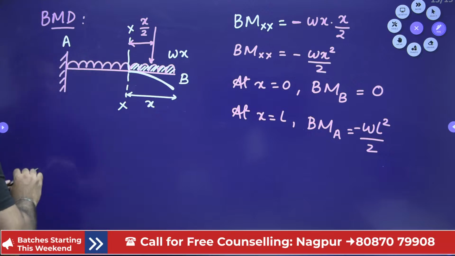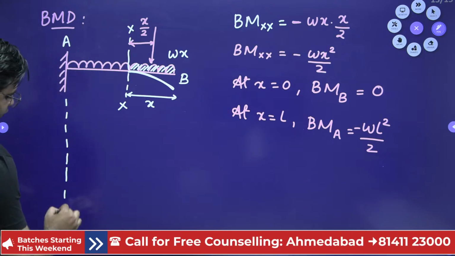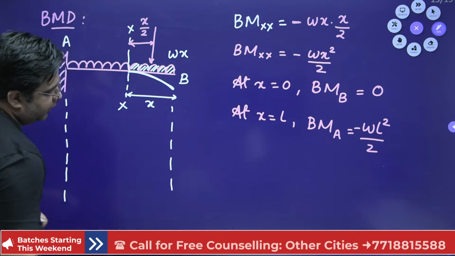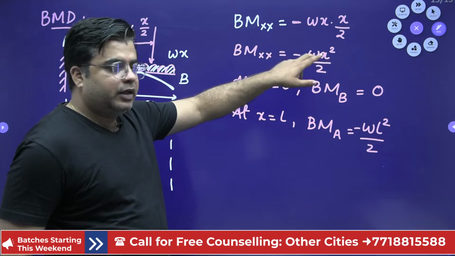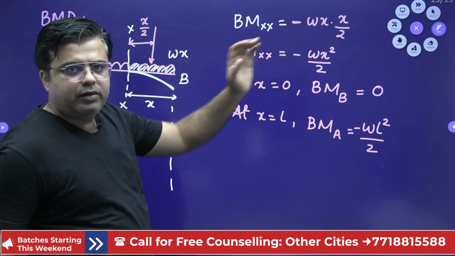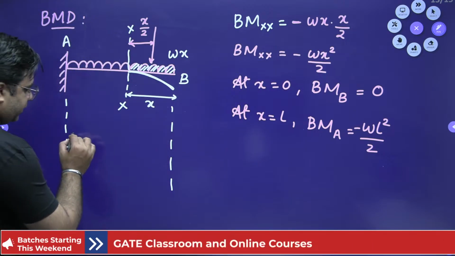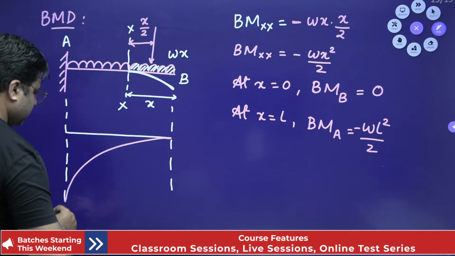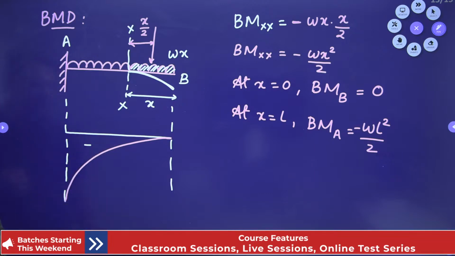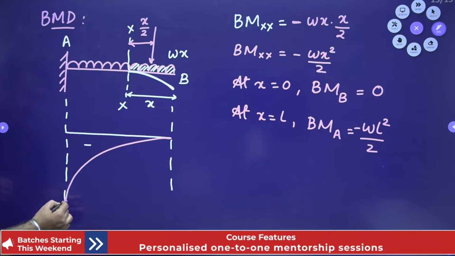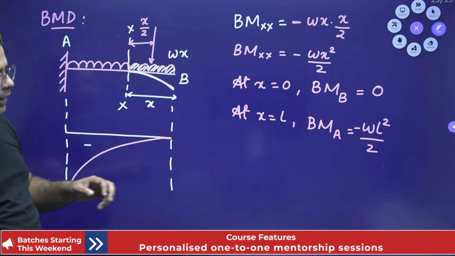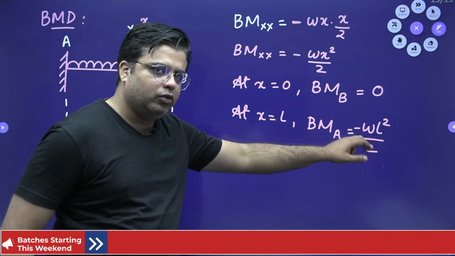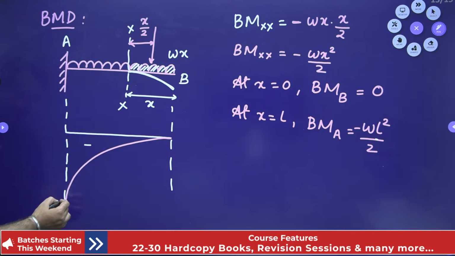So in order to plot this bending moment diagram, again, this is a parabolic equation and with a minus sign, so it is a downward opening parabola. So this can be drawn like this, right? Starting from 0, it can be drawn like this. So this is my downward opening parabola with a minus sign. Just towards the right of this support, the value of bending moment is minus WL square by 2. And at this point A, you have the counterclockwise moment acting that will complete the bending moment diagram.